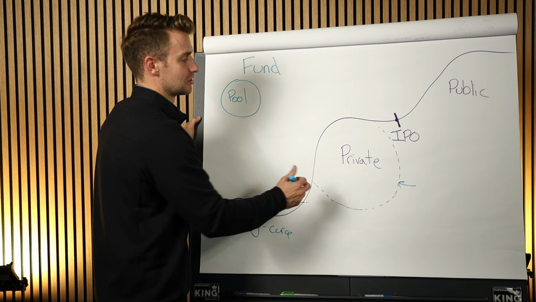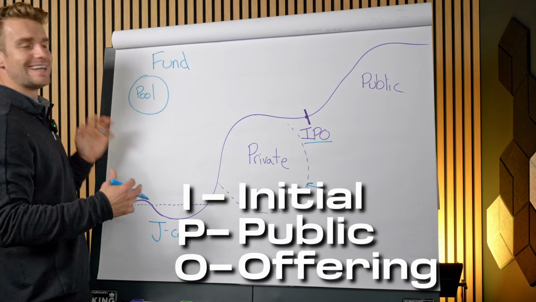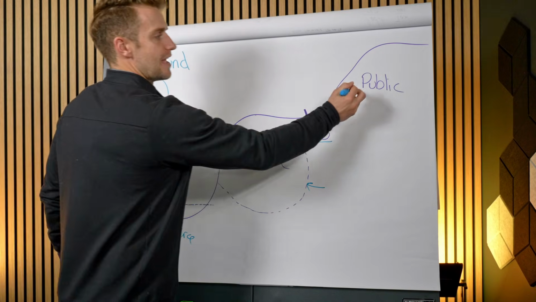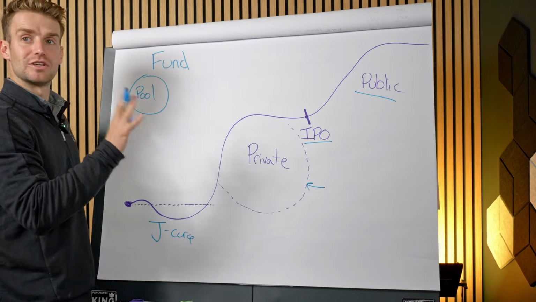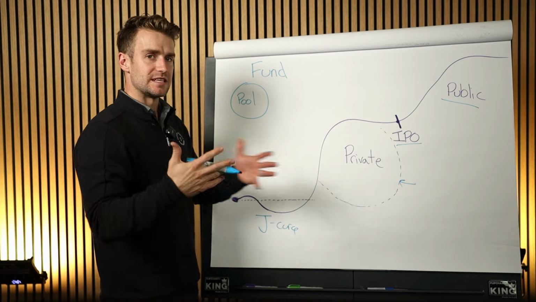Once those companies hit a certain level, they then typically do an IPO, an initial public offering. They then hit the public markets, and they are here. They can grow and go from there. That's generally where hedge funds play. So again, what is a fund then, and where do these different fund types work?